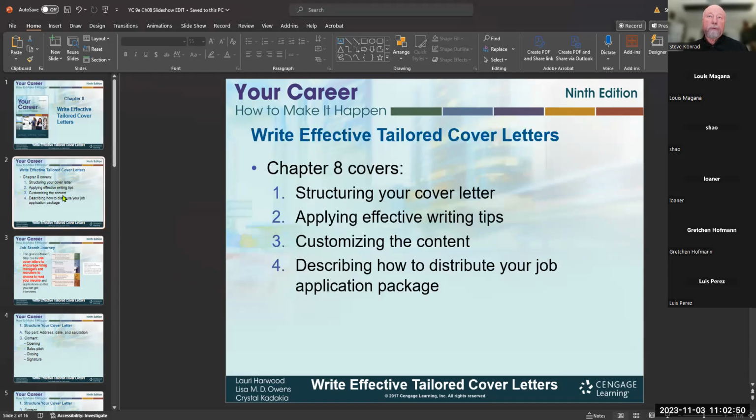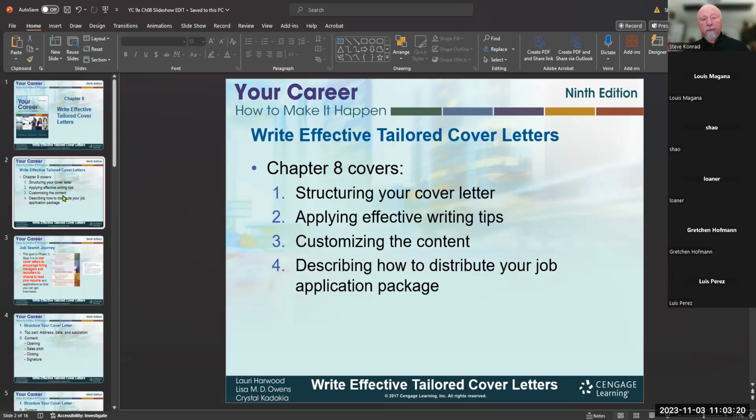Okay, chapter 8 covers structuring a cover letter. There's a structure. There's 3 or 4 components to it in an order. There's a formula. How to apply effective writing tips, customizing the content to the job description, describing how to distribute your job application package. So what 4 is referring to is that you may want to create a package that has your cover letter and your resume and you put them in a manila envelope.